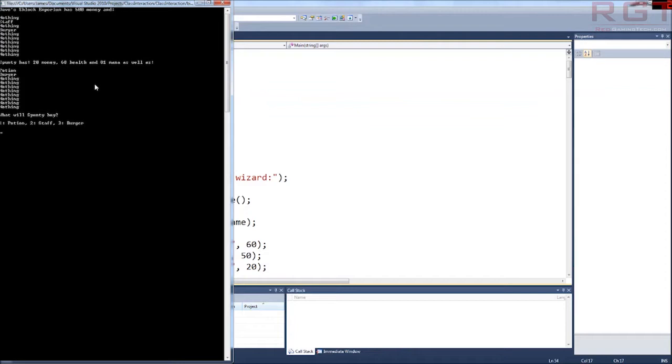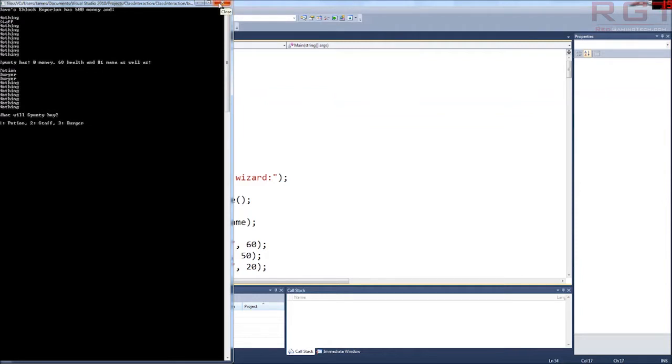Now, the last item we can try and buy is the staff. But now we're getting the message Spunty can't afford that, so Spunty doesn't have enough money to be able to buy this staff from the shop. He can buy the other burger, but he now has 0 money, though he does have the 2 burgers and a potion. Okay, so that's essentially what the program does.